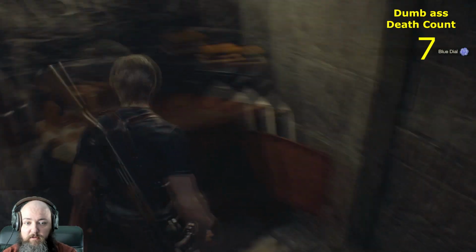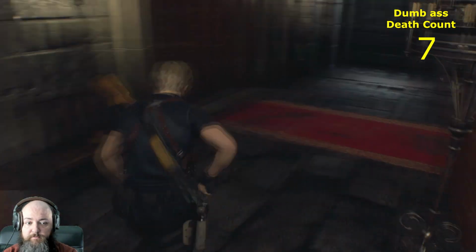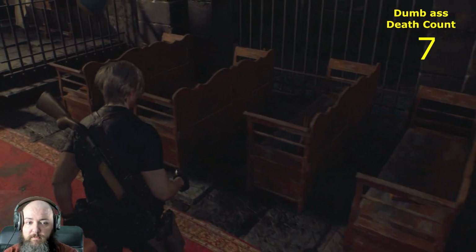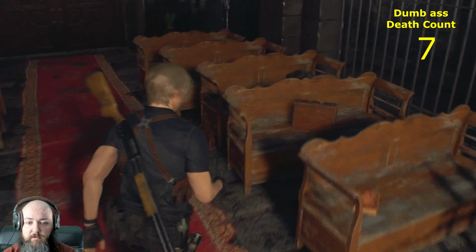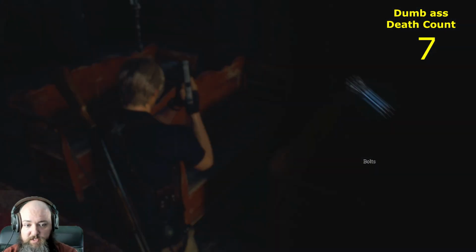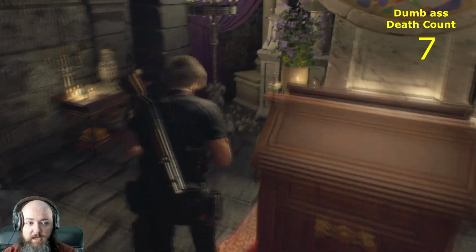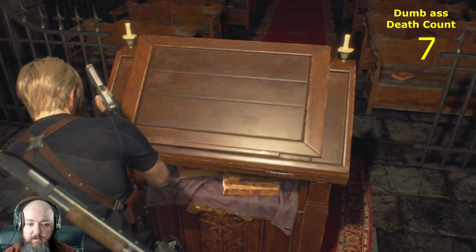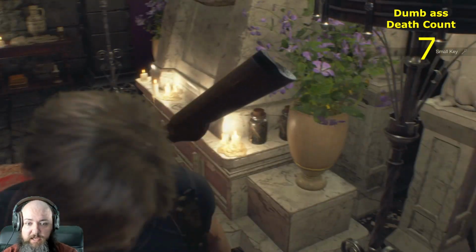Blue dial. Alright. Any hidden items here? Here, there's some bolts. A lot of ammo for weapons that I don't have. Cool, another small key. Always need them.